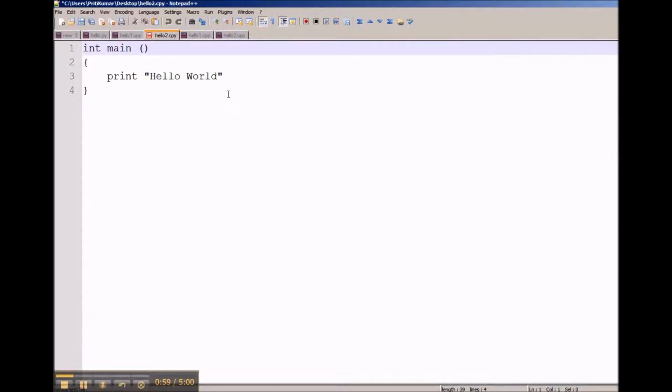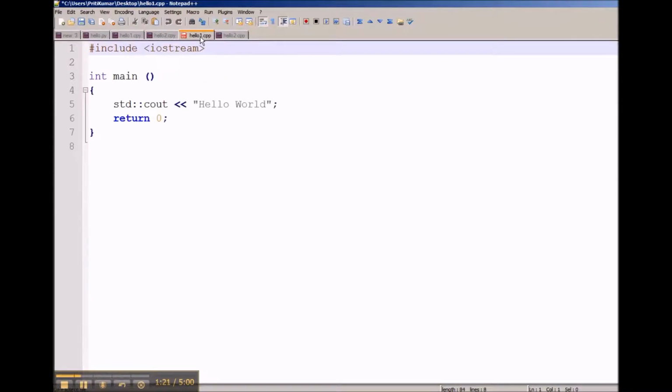Now unlike Python, C++ does not have built-in output support. So what do you do in Python when the language doesn't support something? You import a library that does. Except in C++, we use the keyword #include with angle brackets surrounding the library we want to include. So let's include iostream, the C++ input-output library. Bam.